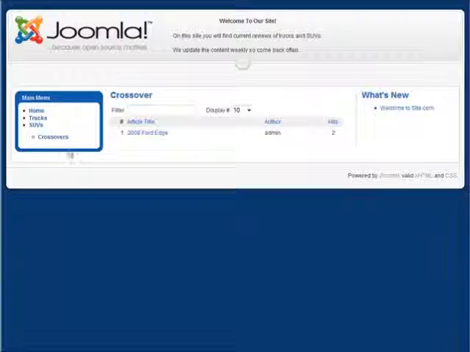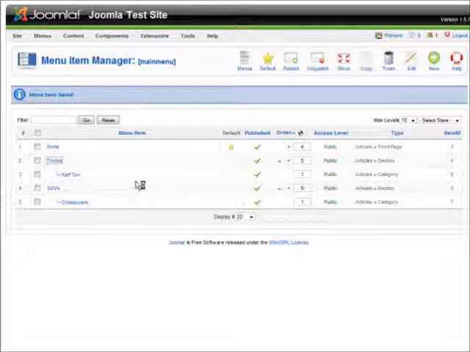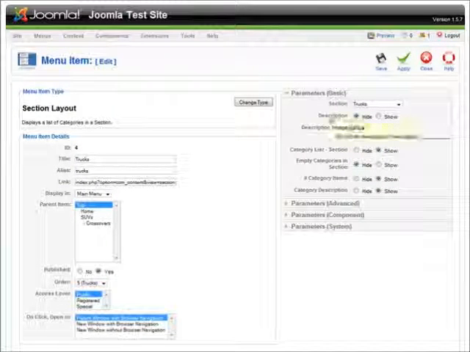Now what we could do, if we're going to use this layout, is when we click on SUV, we're not going to want to show this over here anymore. So what we would do is we go into trucks, and then we would hide the category list for both trucks and SUVs.